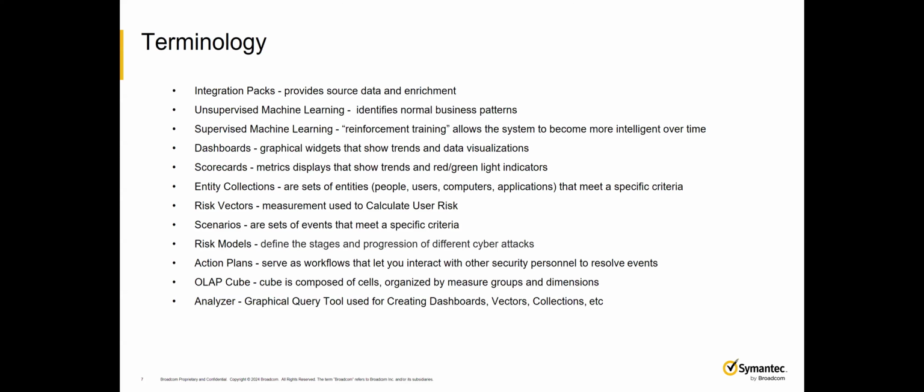Action plans is quite a powerful internal workflow tool assisting with incident remediation inside of ICA. Then the bottom two. We've got the OLAP cube where all ICA data is stored and organized within the back end, which also brings in the analyzer. This is a graphical tool which the ICA portal uses to create dashboards, risk vectors, and scorecards that we're talking about, based on interaction with that OLAP cube.